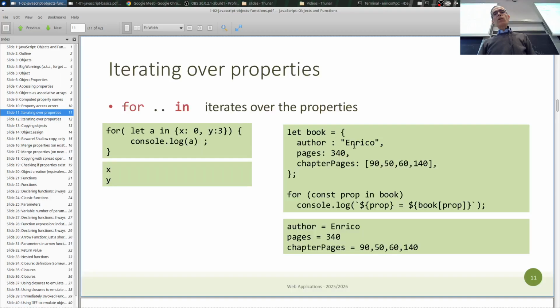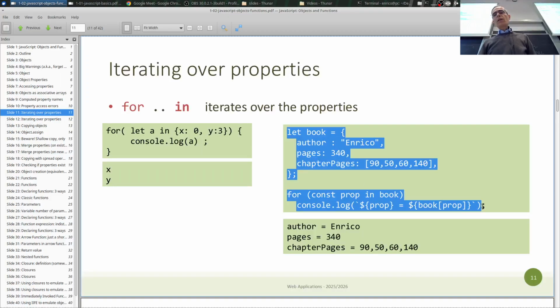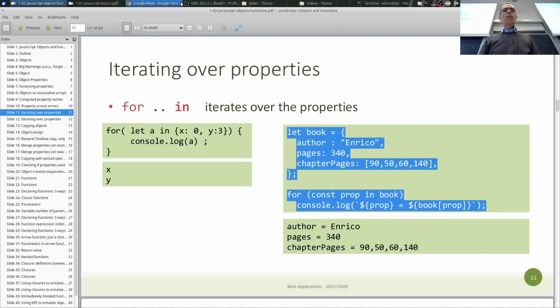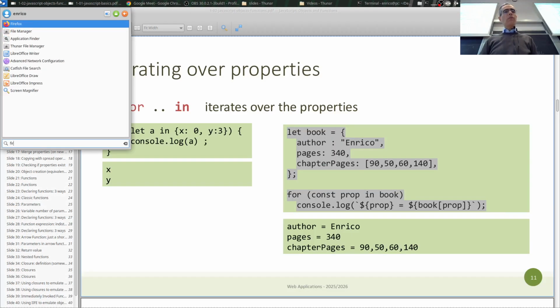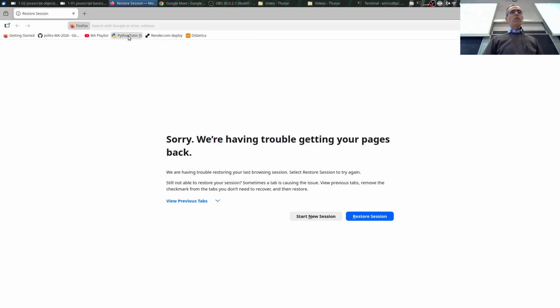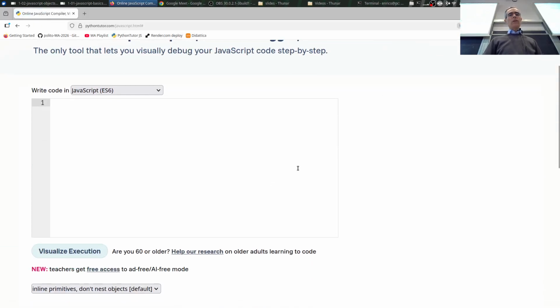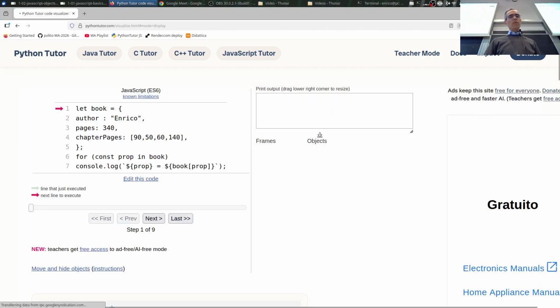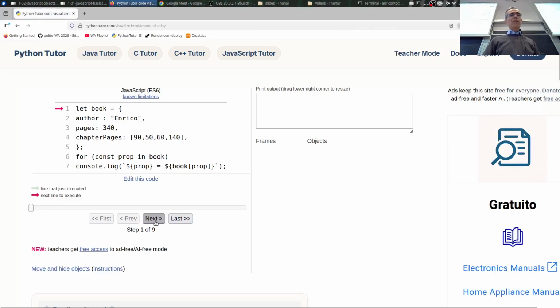Maybe we can try this code in Python Tutor just to practice it a little bit. Copy and paste. So Python Tutor, just copy pasting. Visualize execution. Hopefully with not too many ads. I never know what comes out.